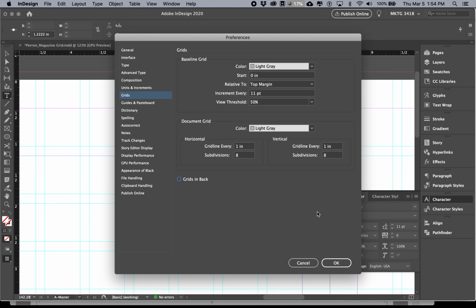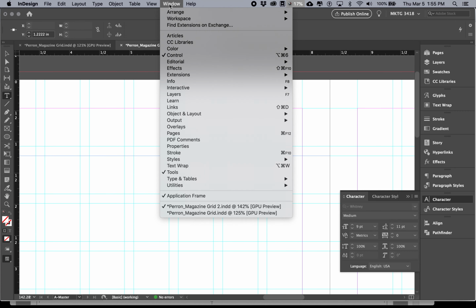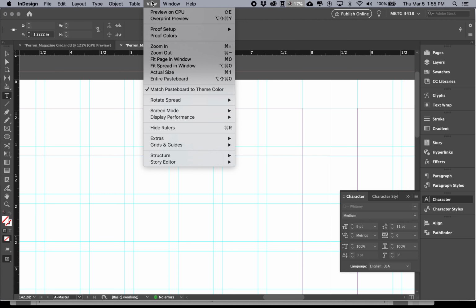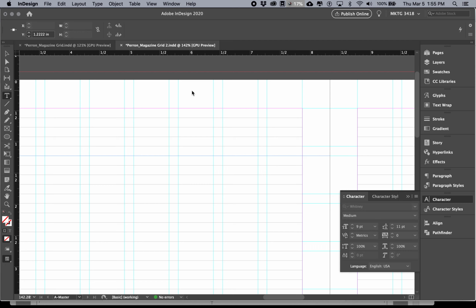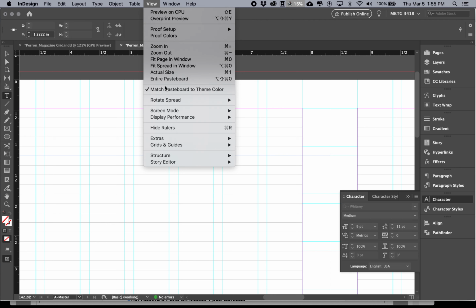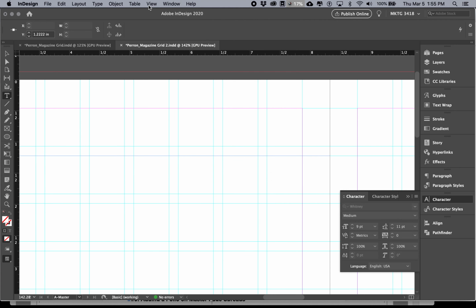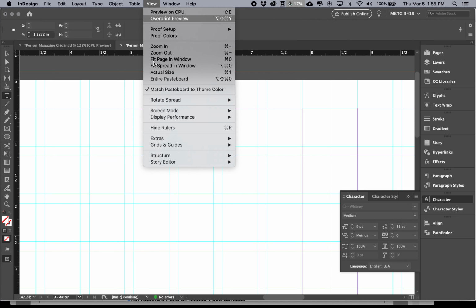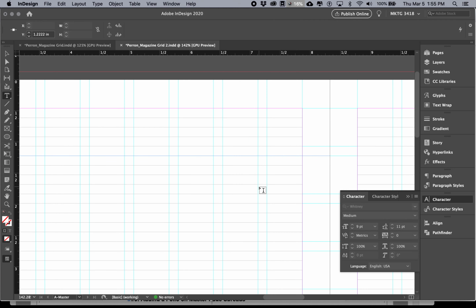And then when I press OK, you'll see, now actually I can't see it because I don't have it viewed. So on view, I go to extras and guides, and I show the baseline grid. Now, the next thing we really need to be aware of is this view. So view, guides, and grids, we can see that we can show and hide baseline grids. There's also obviously a hotkey for that. On the Mac, it's Shift Command quotation mark.